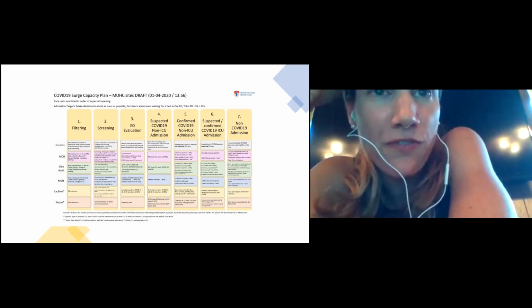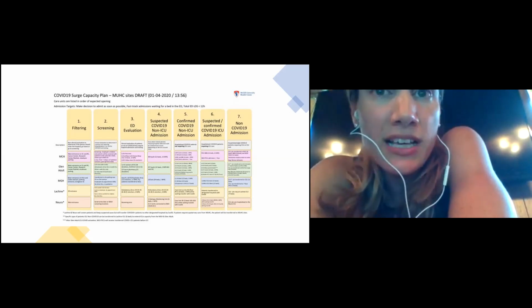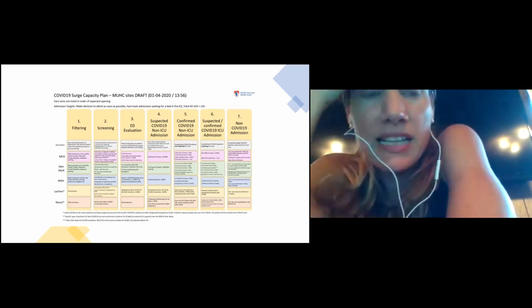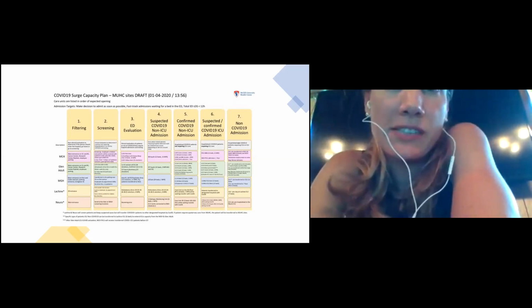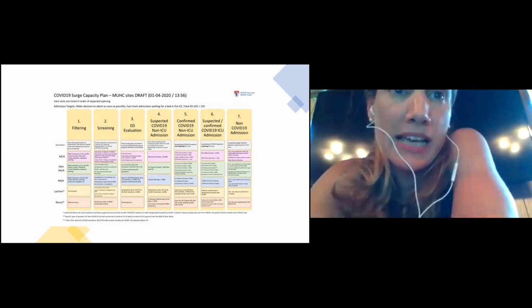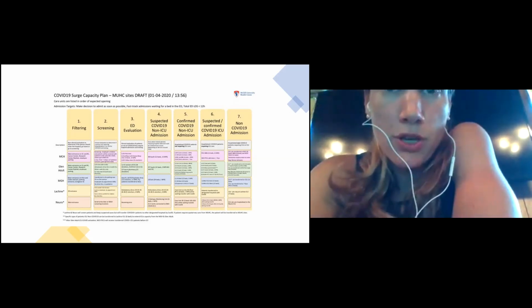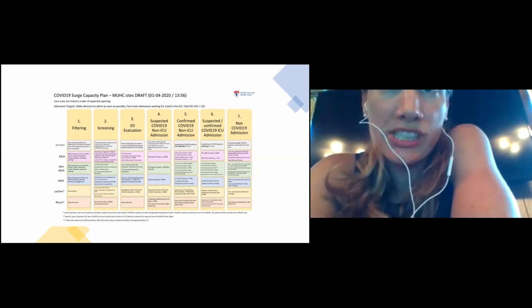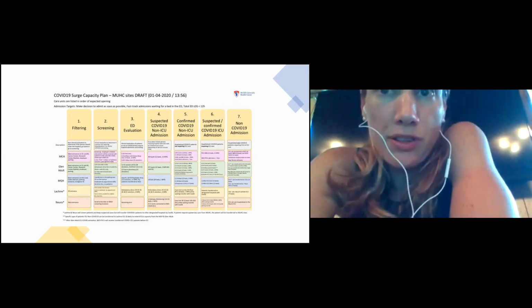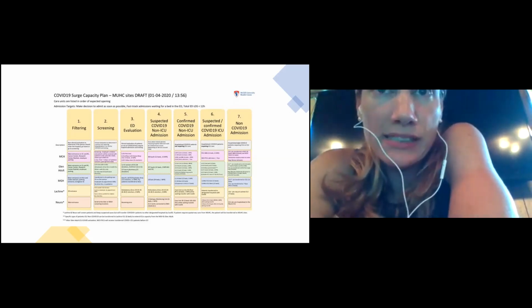I'm going to say that again. For me, this was my biggest worry since the beginning, because they did not have the space. And I encourage everybody in this residency program to make sure they see Lachine Emergency Department before the end of their residency. You need to go over there and see it.